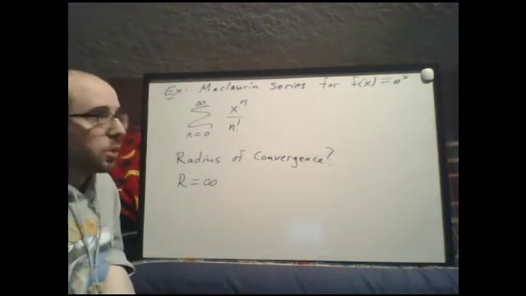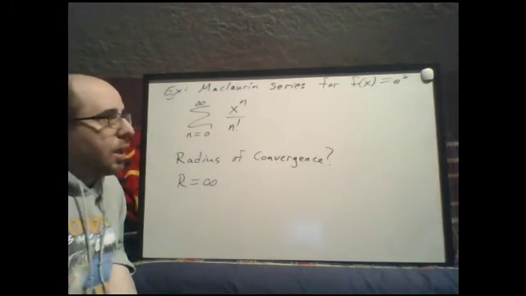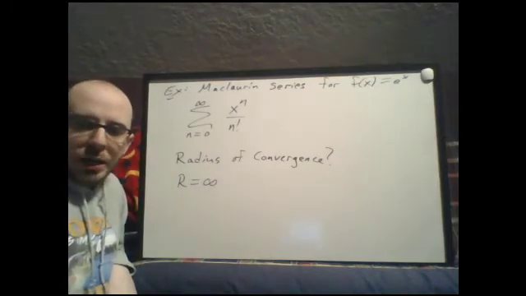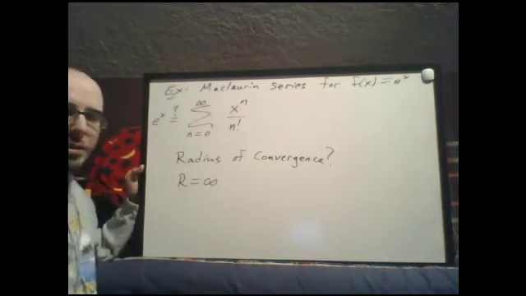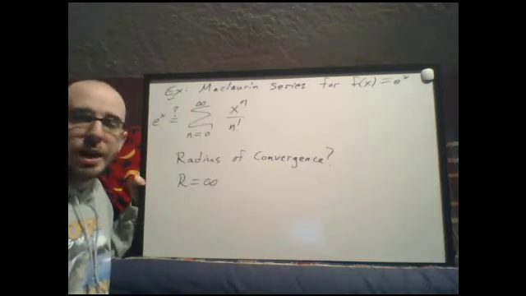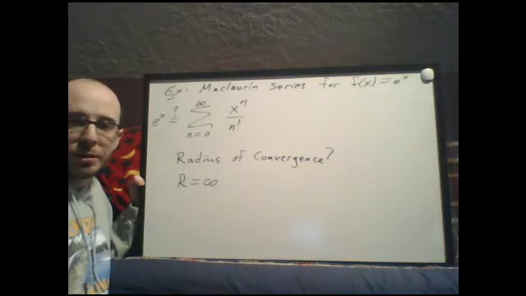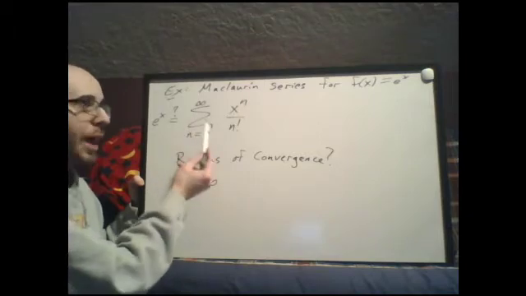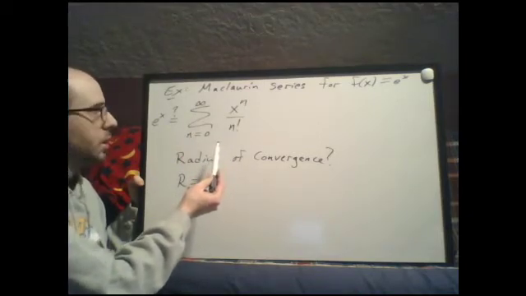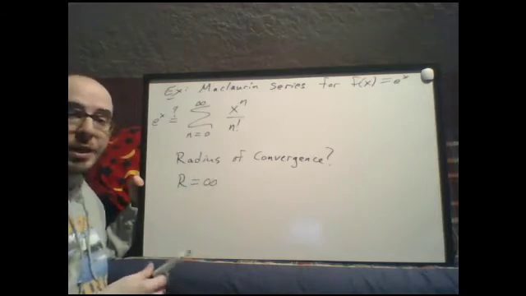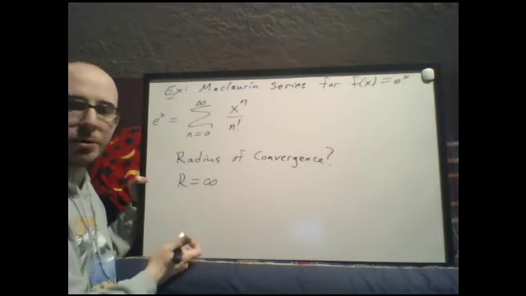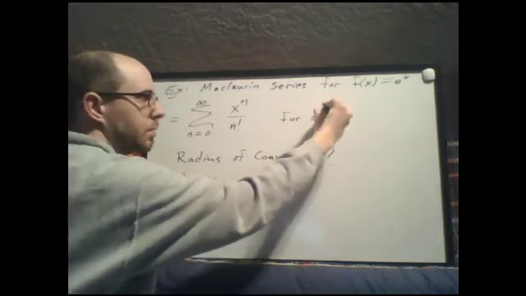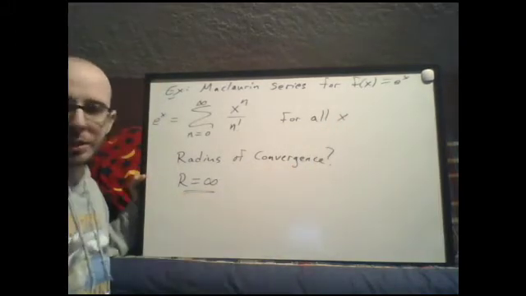But there's still the question. So we have the Maclaurin series for e to the x. There's still the outstanding question: does e to the x equal this? What our theorem said was, if e to the x has a power series representation centered at 0, it would have to be this Maclaurin series. So that's still, we haven't answered it. It turns out that it is true. Yes, e to the x equals this power series for all x. And that's because the radius of convergence is infinite.